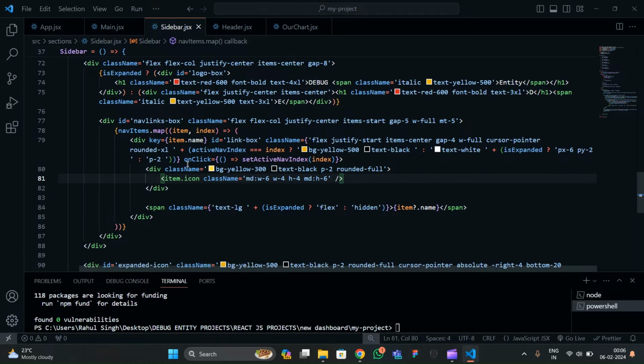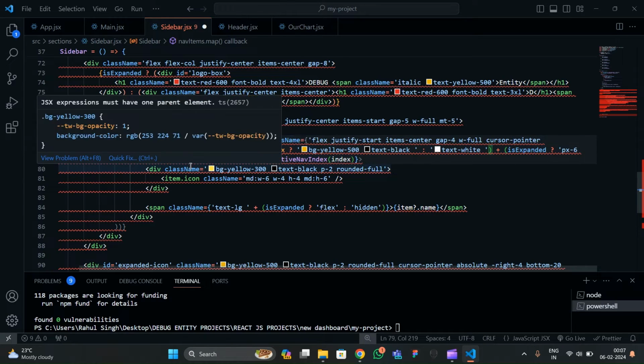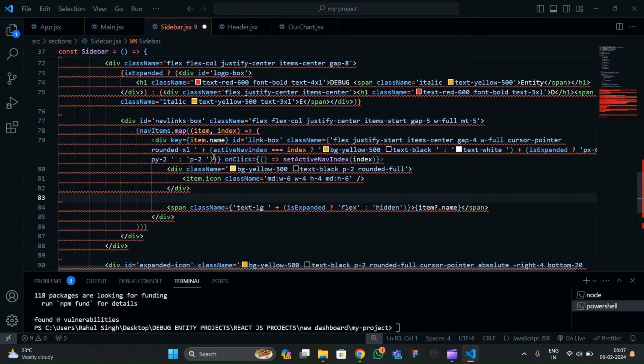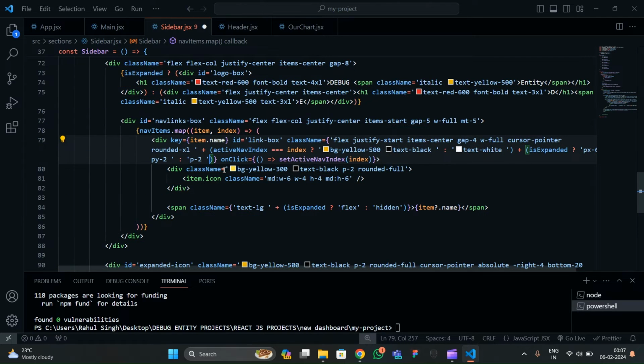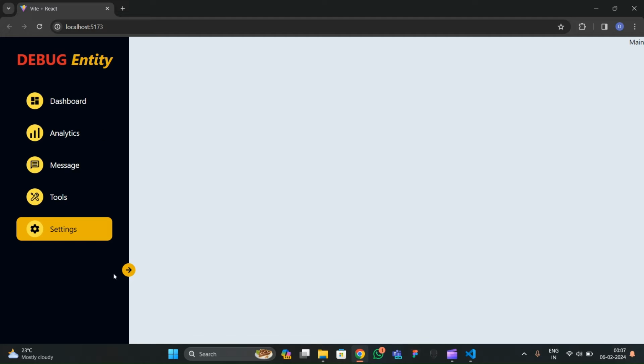You can see that here we have opened the active index and we have not closed it here. So we have to close this, and after that this is opened from here, and this is closing here. So here we have added two brackets. So let me close one bracket. Okay, so let's save. After that you can see that our issue is solved. And also the shrink is working properly after clicking on the icon.